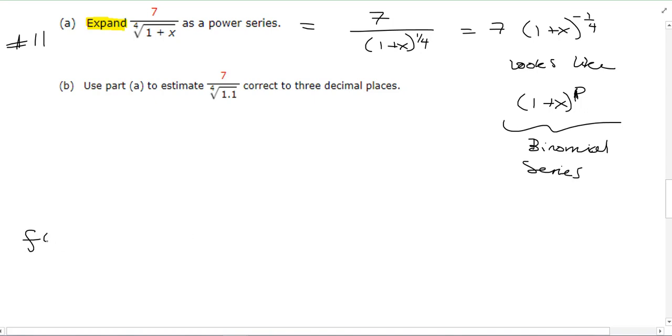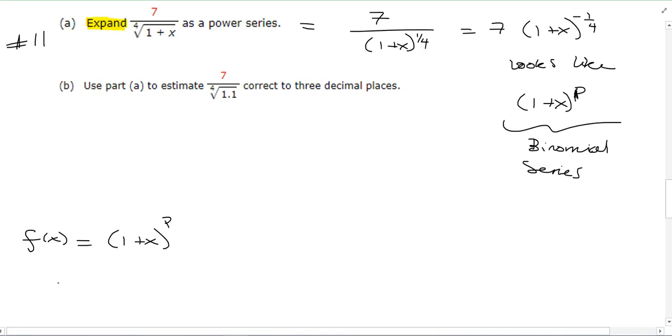When you have a function that looks like a binomial, 1 plus x to the p, and p is a nice whole number, then this is just a polynomial. And writing a function as a Taylor series or as a power series is really writing any function as a polynomial. So if p was 2, then you can write a function as a quadratic, right? And in this case, our p is negative 1/4. So p doesn't have to be a whole number. It can be a fraction. It can be a negative number, like in our case.